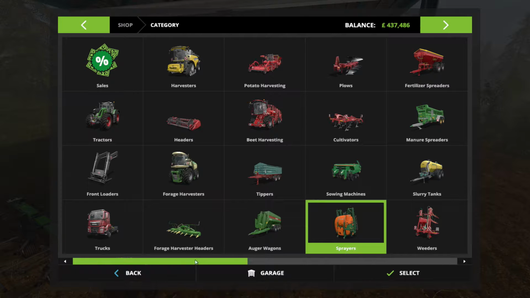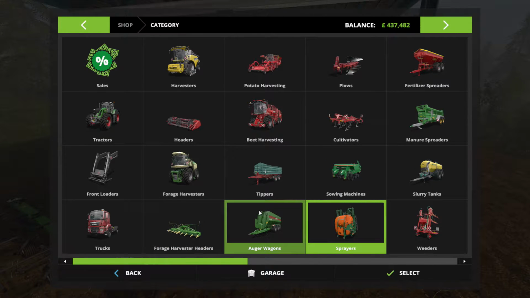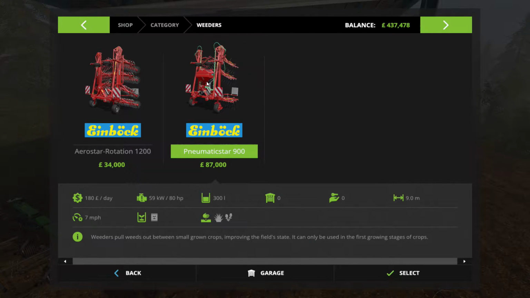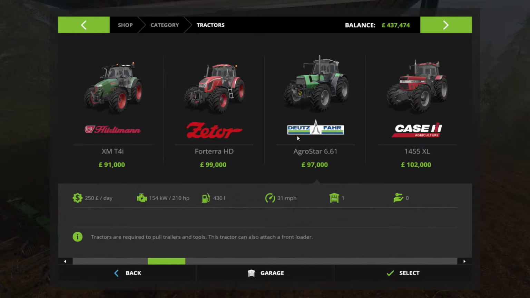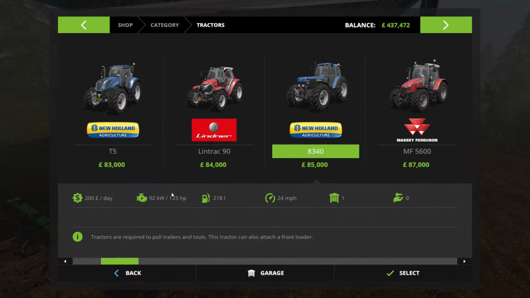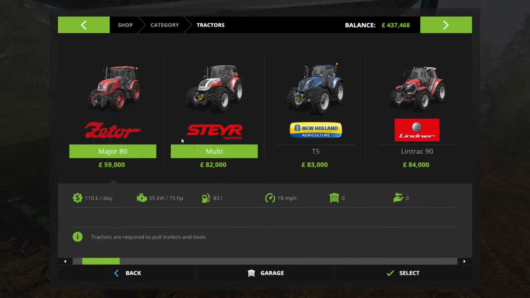We don't need a lot of horsepower for that, which is fine. What about this one? 95 horsepower, so it's not too bad actually. What about the weeders? Here we go. A weeder needs just 95 horsepower at most. So we could potentially get rid of our New Holland, wherever that's gone. This one here, which is 200 a day, 125 horsepower. And we could get something with about 900.